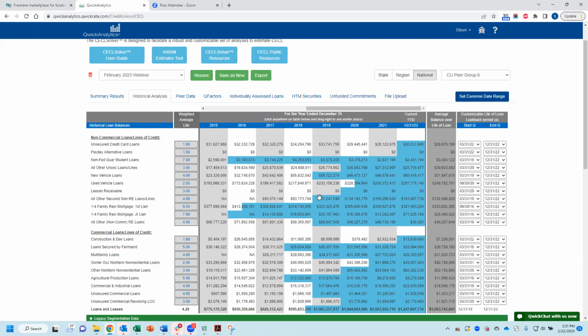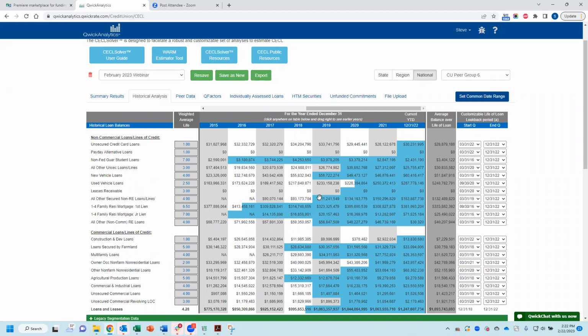However, for the interactive tool here, what we want to accomplish on the historical analysis page is getting a visual feel for how our portfolio has trended size-wise and performance-wise over various look-back periods, depending upon how long the average remaining life of those loans is. I'm going to want to go back further in time for a mortgage portfolio that has an average life of 6 or 7 years in order to get a feel for how that performs over a lifetime.